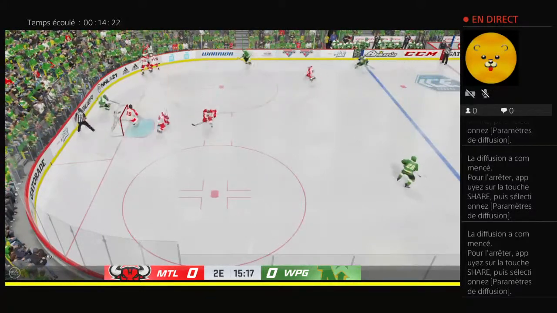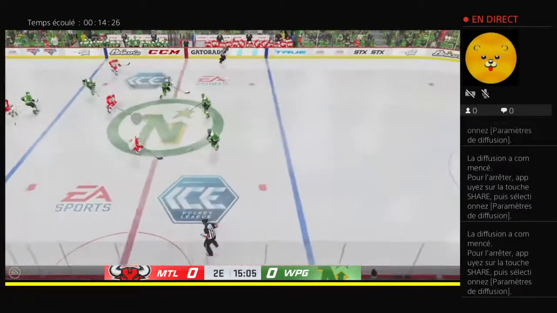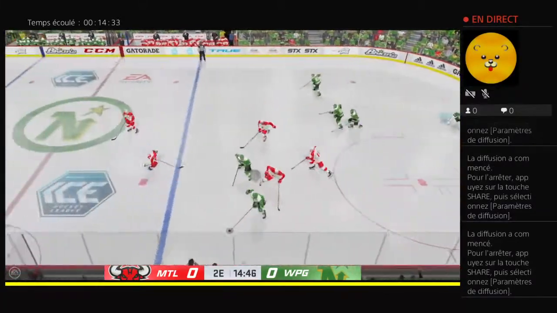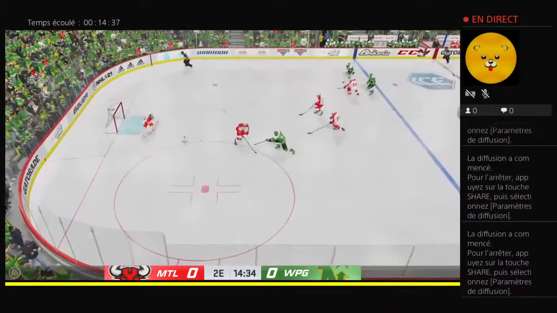Pins him against the boards as they battle for the loose puck. Slides it over with pace to Besser. They go on the attack through center. Good heads-up play in the defensive zone. Winnipeg's looking to break out of their own end. Puck grabbed by Horvat. Takes a shot.